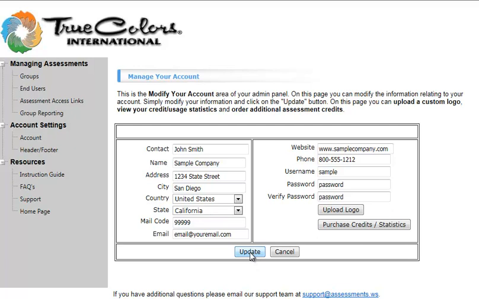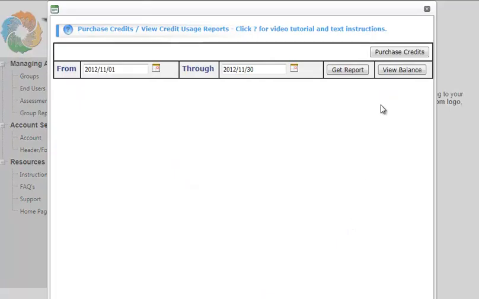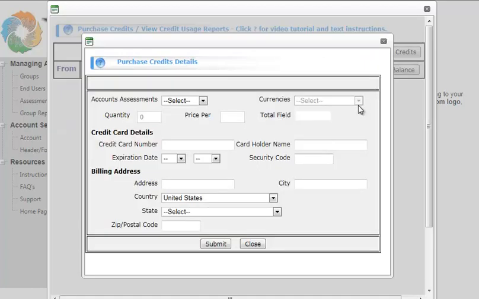Step 2 is, do you need to purchase any additional assessment credits? You might have been provided with some transfer credits from the old system to this new system, or you might have purchased in bulk. In that case, you would already have the assessments in your account. If you do need to purchase them, you would click on the Purchase Credits button, and then click on the Purchase Credits button on the next screen.